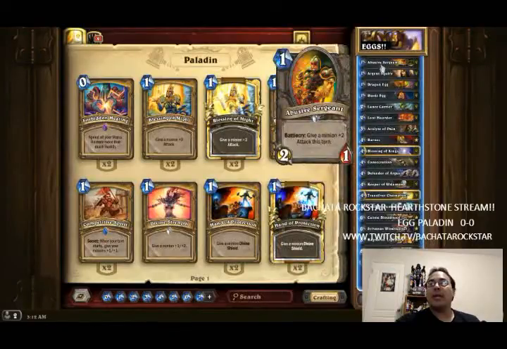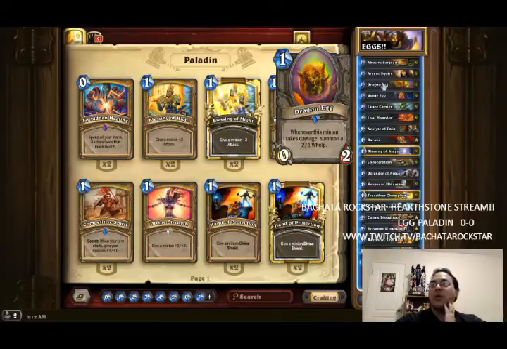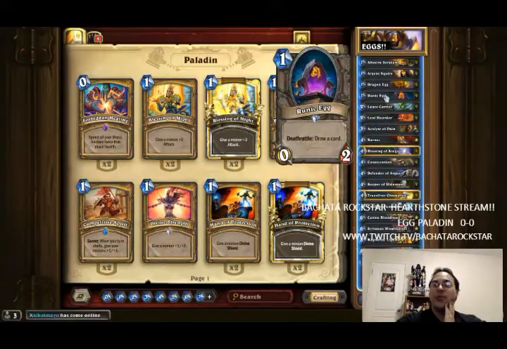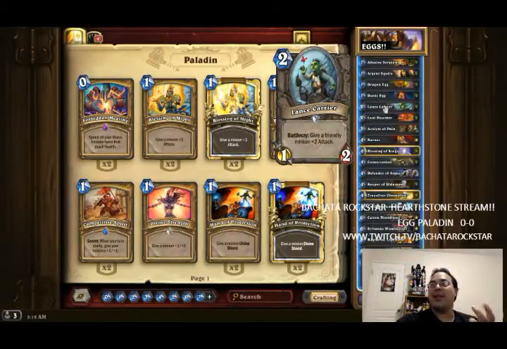So, kinda nuts. We've got two Abusive Sergeants, two Argent Squires. Seems fairly simple. Sort of an aggro paladin, right? Well, guess what? Two Dragon Eggs and two Runic Eggs. Then we also have Lance Carriers. So if you notice, the Abusive Sergeants and the Lance Carriers buff the Dragon Eggs. They trade, then we get value.